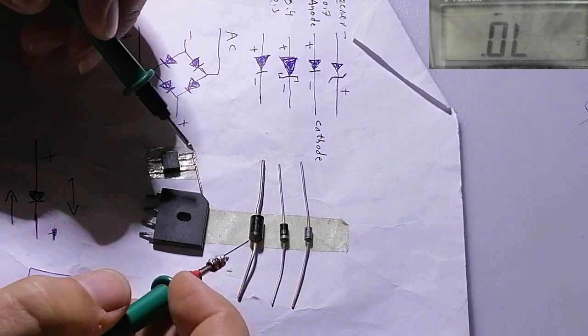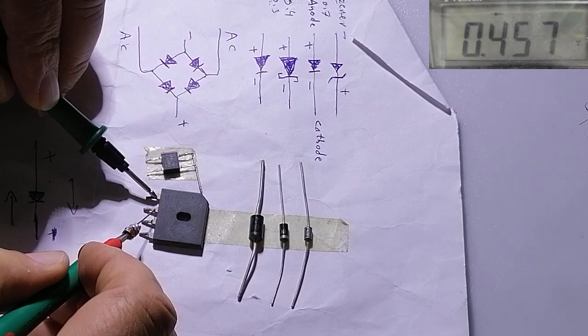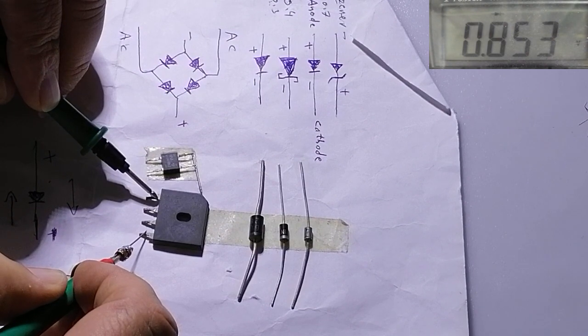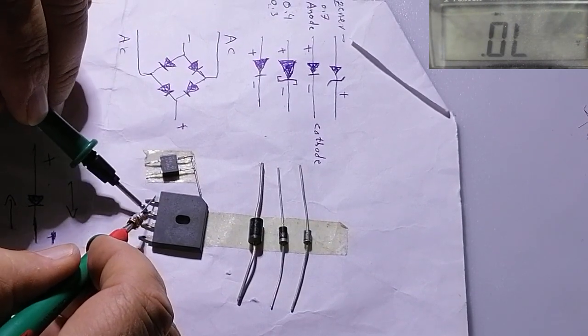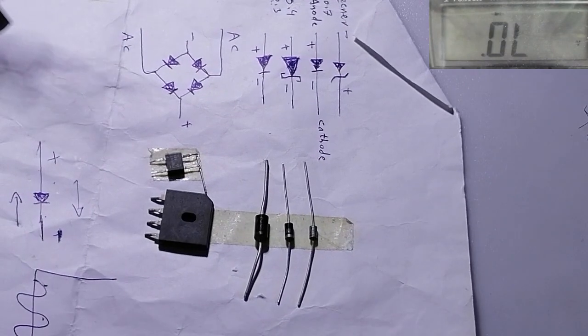Now, this is a bridge diode. Also, I can test it. If you see, it reads 457. Here we read 855. From this side, it must not read anything. Now we will test diodes inside laptop motherboards.